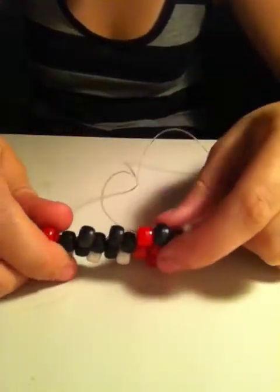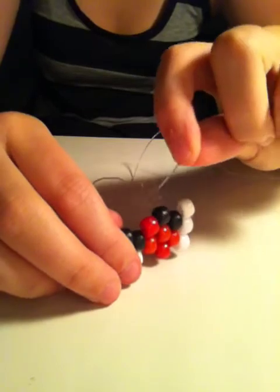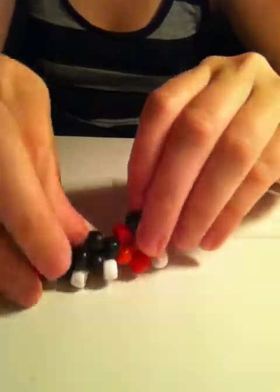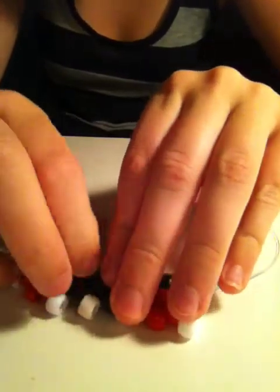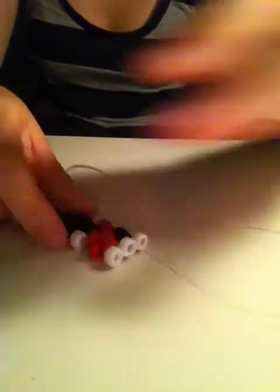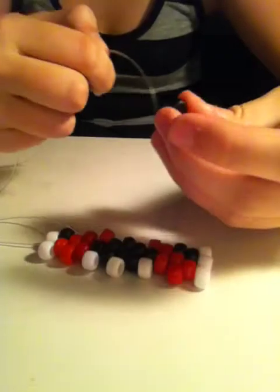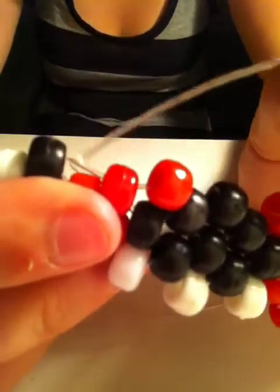Now you're going to put on another red bead. So look like that. We're making a Mario mushroom. Put on a black bead, thread through the next black bead, thread on a red bead. My string attacked my string. Put on a black bead right here and thread it through this top black bead right there.